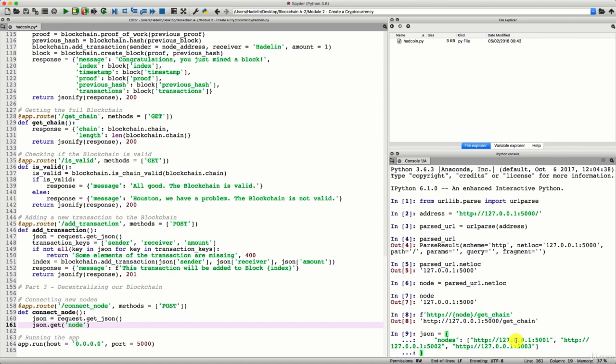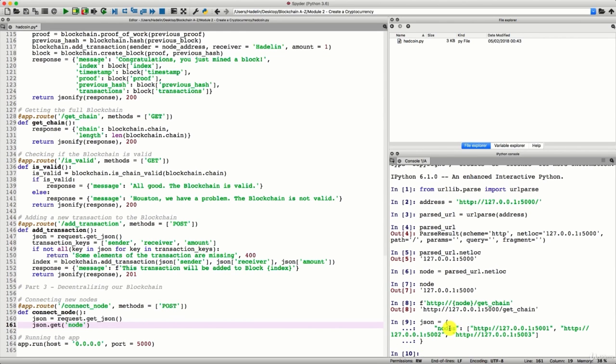And whenever you want to add a new node to our blockchain network, you will first add the address of this node in this JSON file, and then you will send the request to connect the nodes. All right, so you visualize this better now. And now if you want, I can just press enter, but that was just for the example.